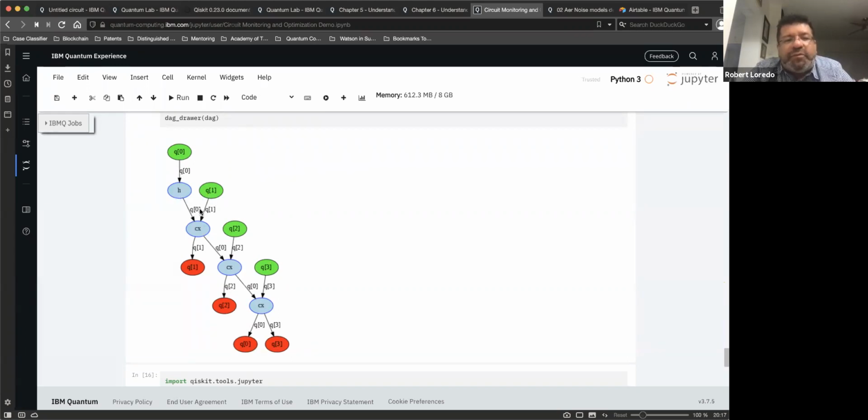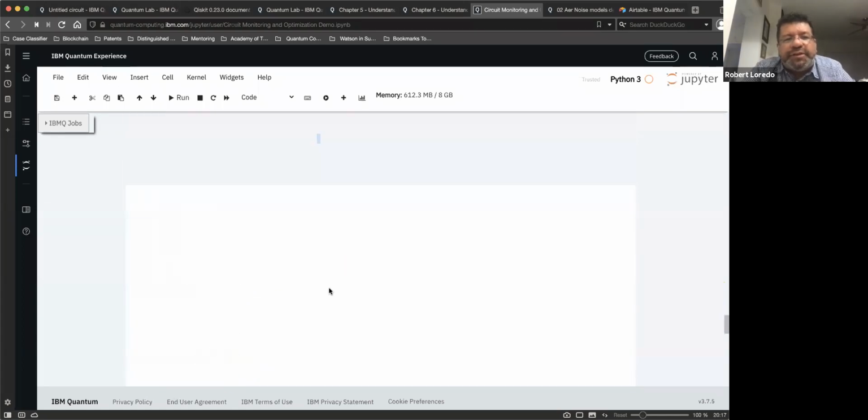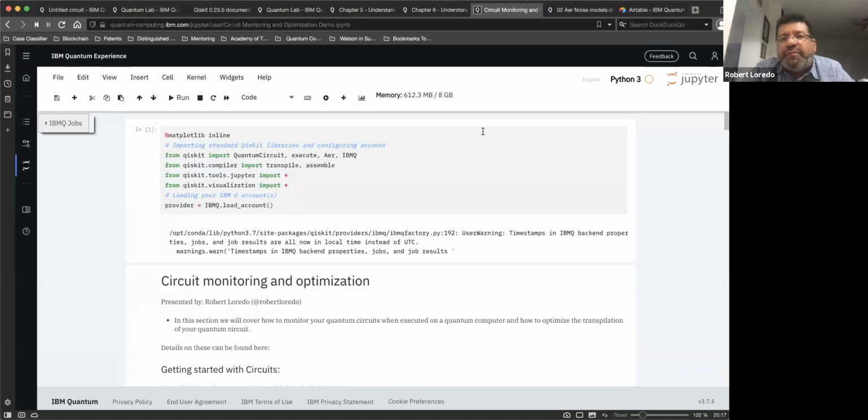And then with qubit 1, we're connecting both of them via a control X gate. And after that, we're taking qubit 0 and connecting it with qubit 2 via a control X gate, and then qubit 0 with qubit 3 via a control X gate. And then from there, we're reading the measurements, which you can see here. Qubit 0 is read to Q0, Q1 to Q1, Q2 to Q2, and Q3 to Q3, and those come out in the classical bits. So those are your results that you can see here. Okay, so this is circuit optimization and monitoring.